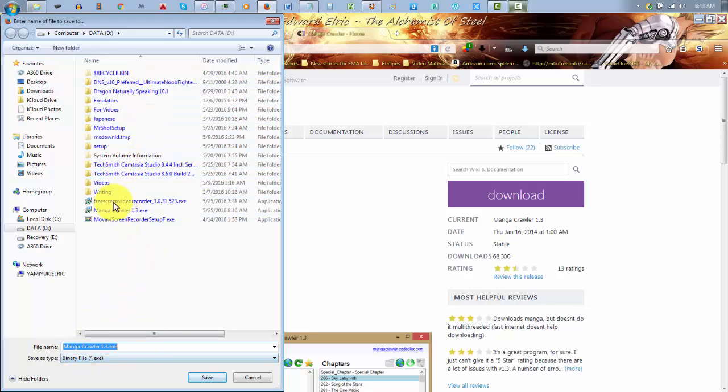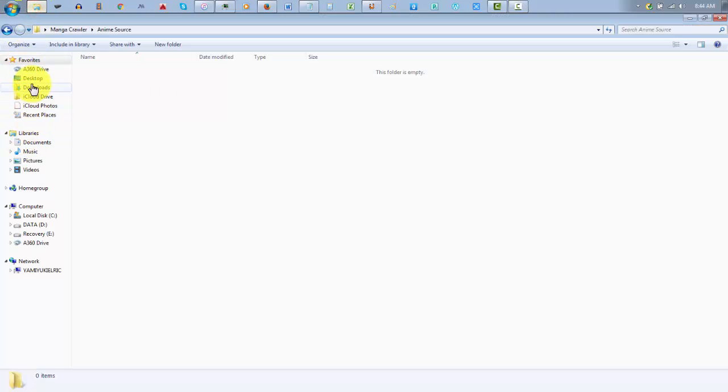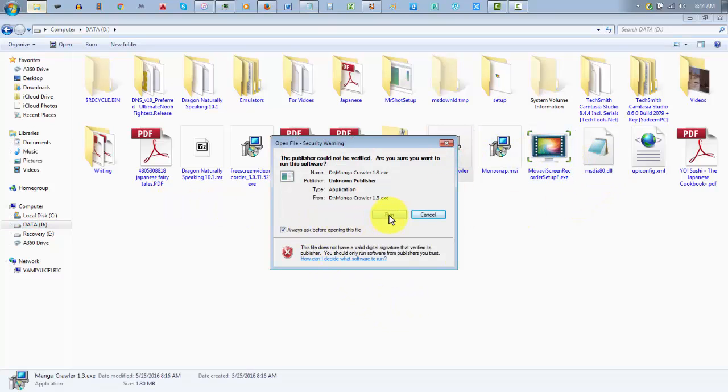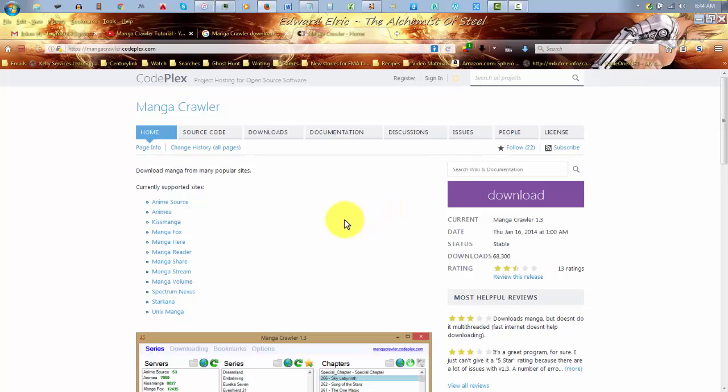So you'd save it. Of course, I already have it in there, so I'm not going to save it. Then you double click to open it to run. We'll go over here to my little section and double click. And then you click run and then follow the on-screen instructions. That's all you do. Simple as that.